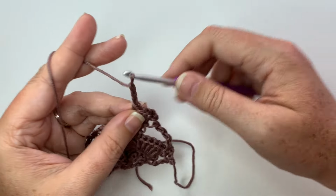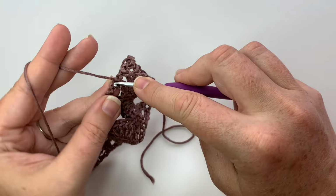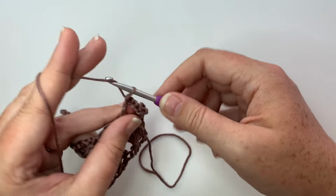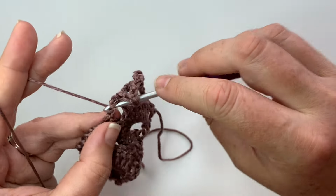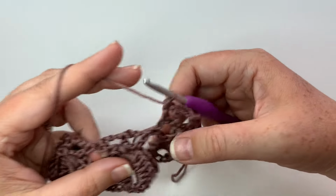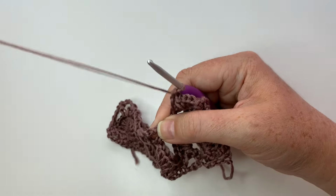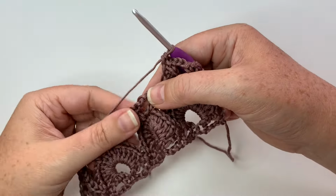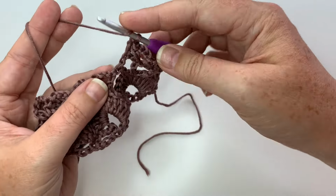Then we're going to chain 3, and then we're going to double crochet into the next chain stitch, chain 1, and double crochet into that 3rd chain stitch. Okay, so that's like our little cluster that we're making on top of the arches. So we're skipping over the next 2 double crochet, and we're just going to repeat that on each of those double crochet chain 3 clusters.